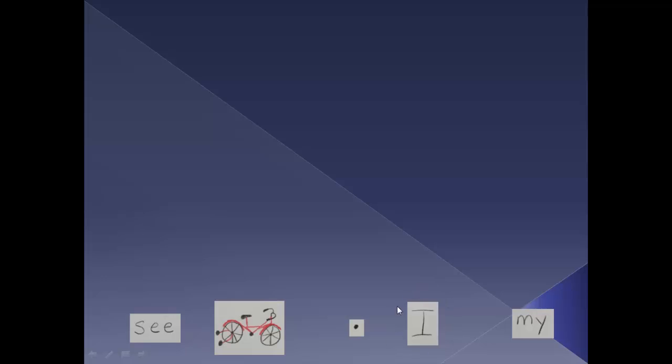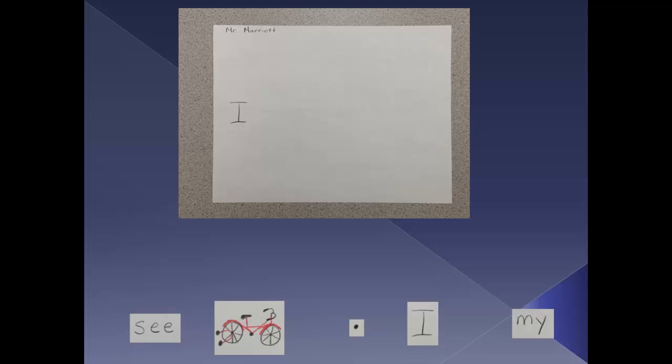That's the letter I. And let me go ahead and put that up in my picture. There we go. There's the word I. That's how I'm going to start my sentence. But now the next word I want to use is see. Can you find the word see? Remember, see is spelled S-E-E. Find the word see and point to it. Well, your finger should be right here. That's how you spell the word see. That is the word see. And let's go ahead and put it in my picture.